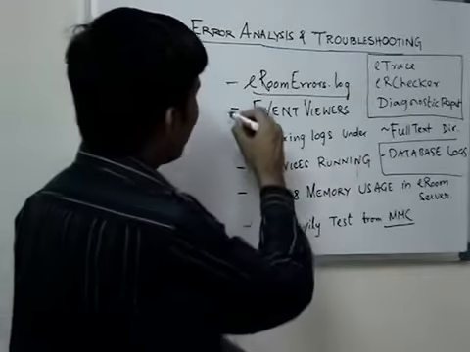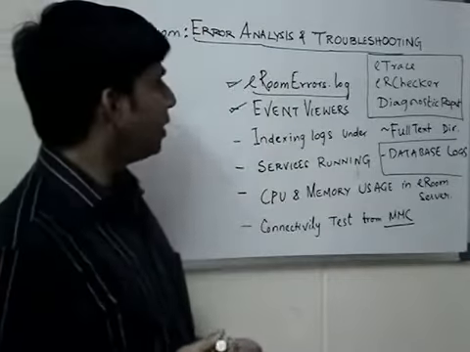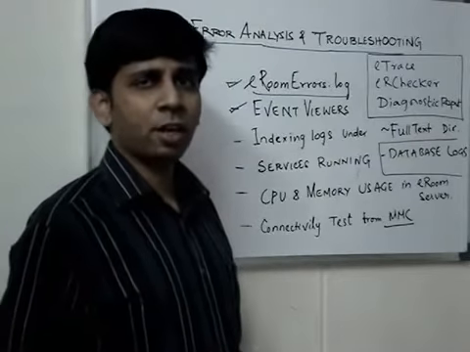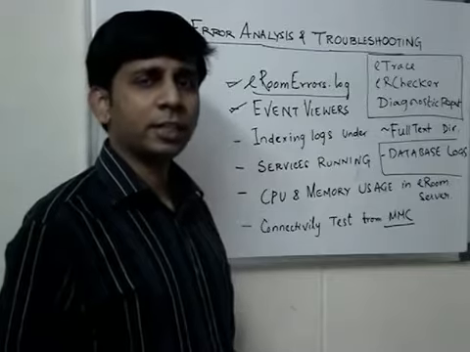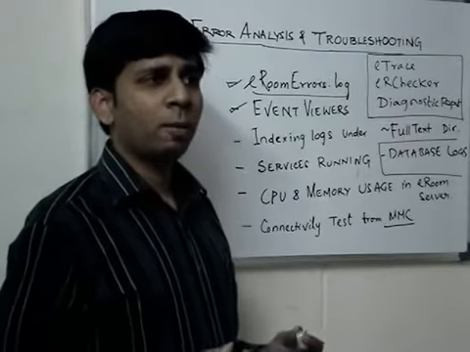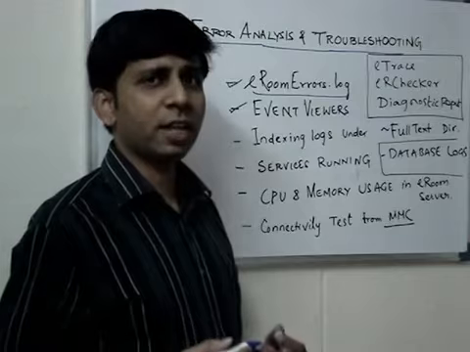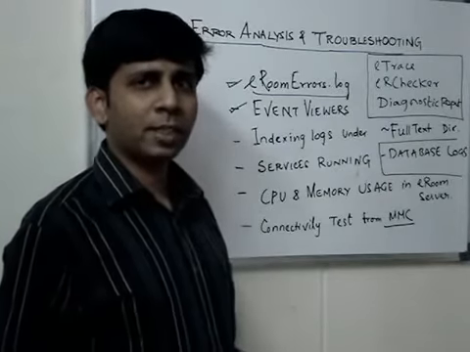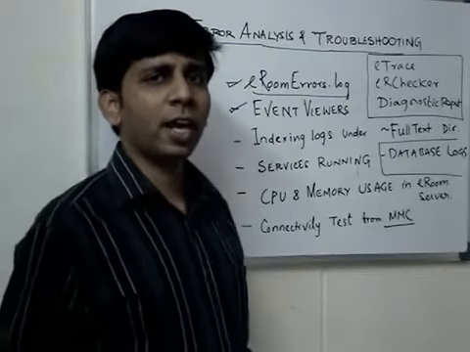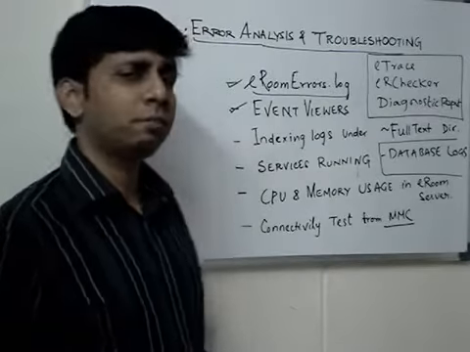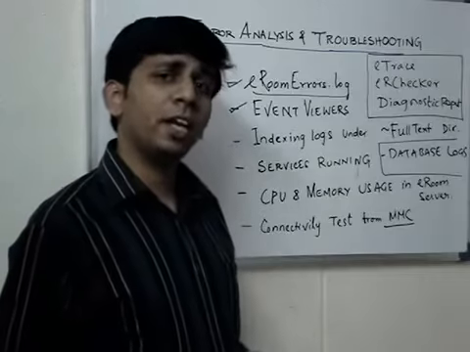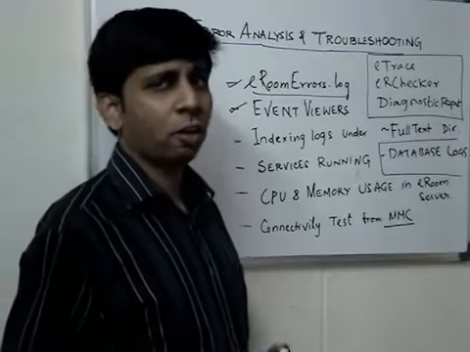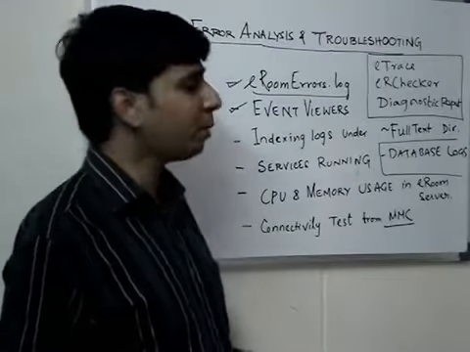The other thing is we have the event viewer. The event viewer is either on the eroom application server, or maybe the indexing server or database server. On the application side, it will give some clue about what errors are causing the problem in the functionality of eroom, or what kind of problem it is. It will come with the event code and a detailed description of the error. You need to check the event viewers for any type of error. If it is a database related error or full text error, accordingly you have to examine.